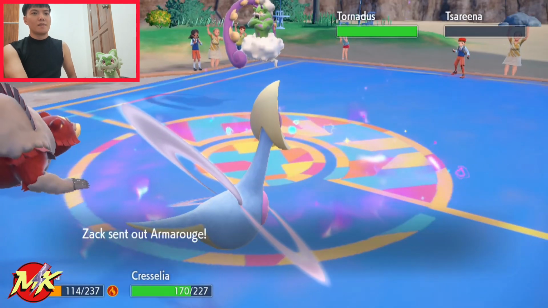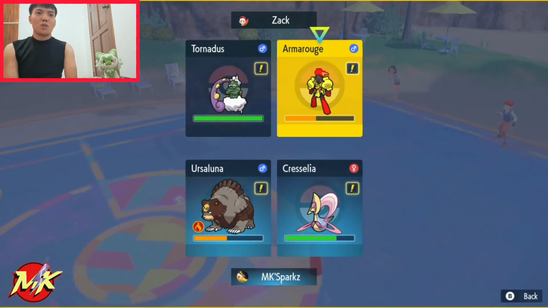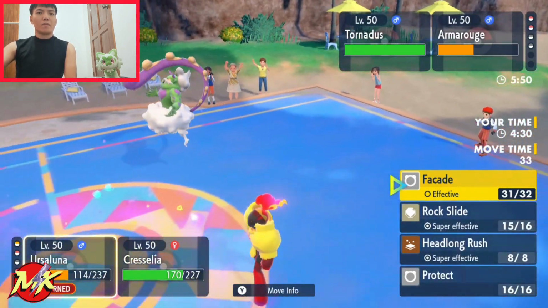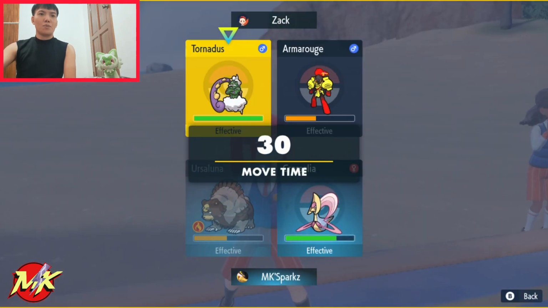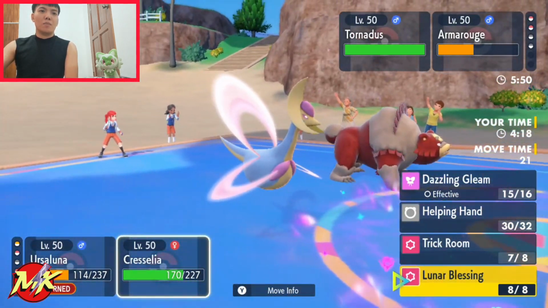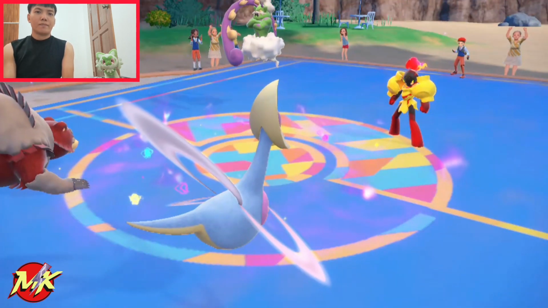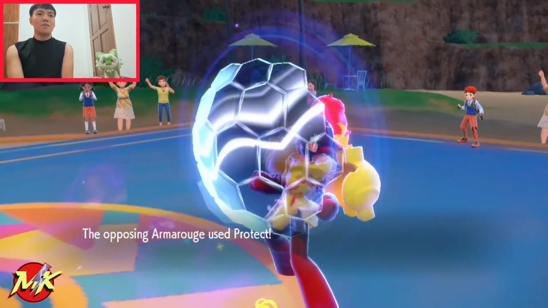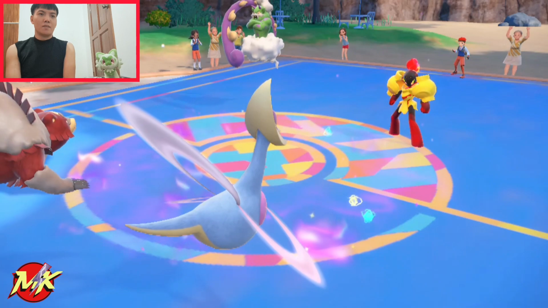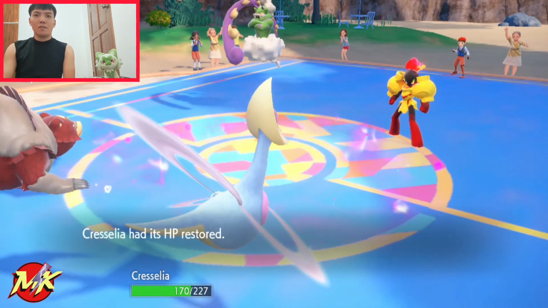He sends Tornadus and his Armor Rouge. We have one Trick Room turn left. So we use Fake Out on Tornadus. Then we can use Lunar Blessing to heal both our Pokemon, Cresselia and Ursaluna. Opponent uses Protect, Tornadus and Protect to his Armor Rouge too.